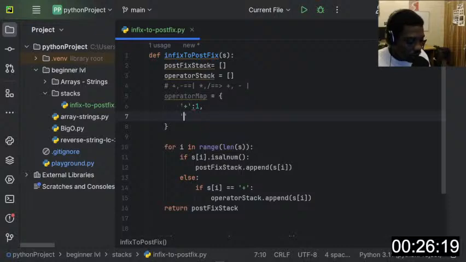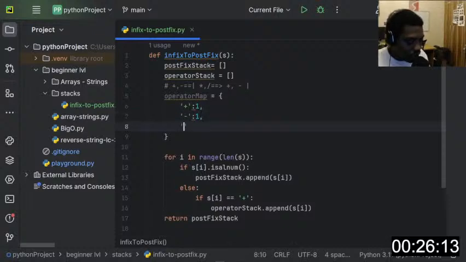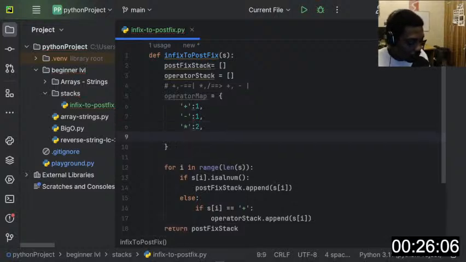If it is a minus, we want to give it a 1 as well. If it is a star, which is multiplication, I want it to be 2. And if it is a division, I want it to be 2 as well, right?